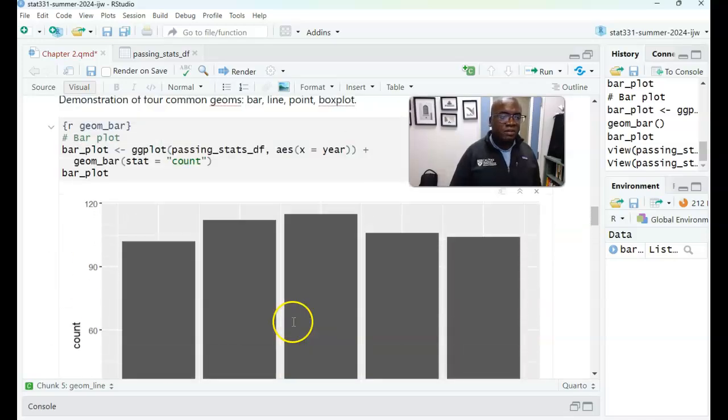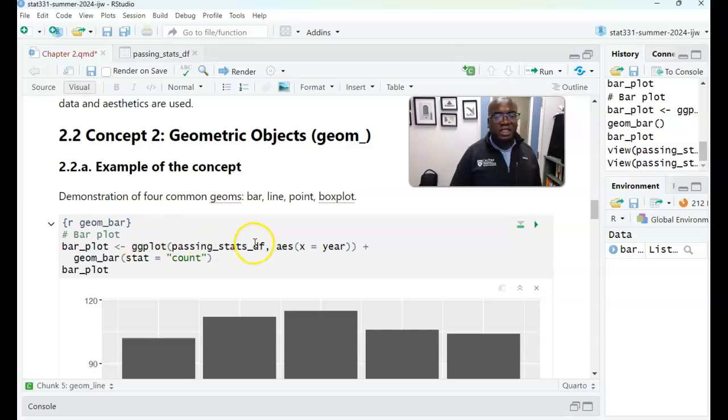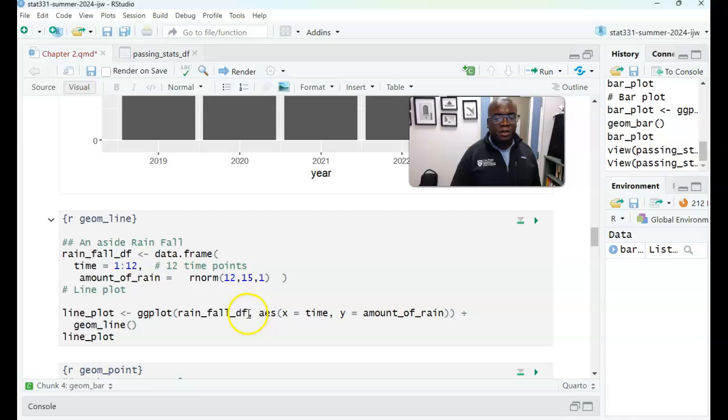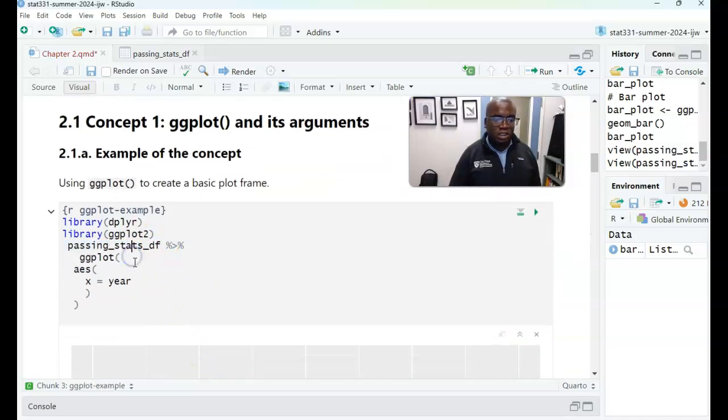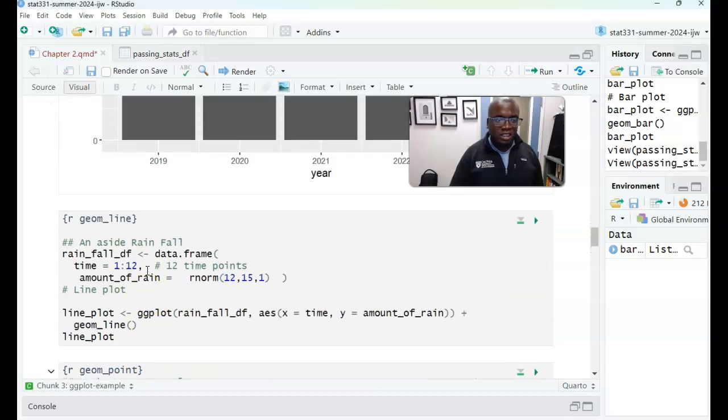Here I'm doing something a little bit different. I'm actually putting the rainfall data frame as the first argument. I traditionally don't like to do this, but I'm showing you that there are many ways to the top of the mountain, choose one. Whereas before, it was out in front. So on this aside, you see how the data frame is created.